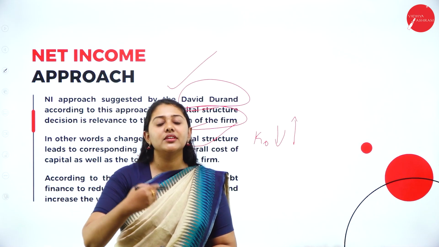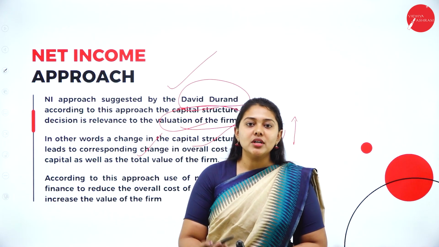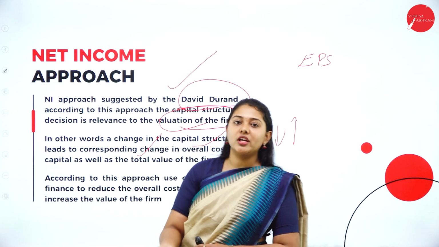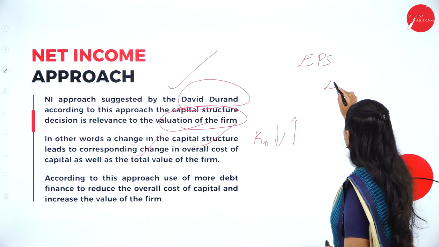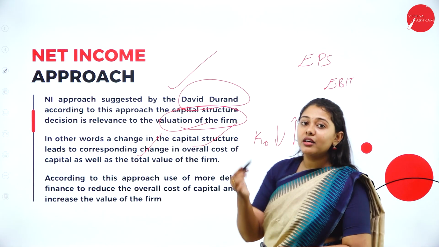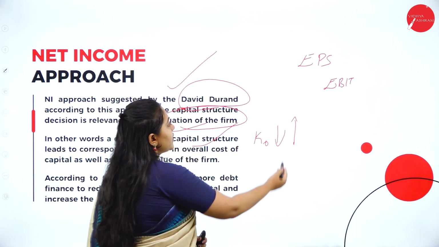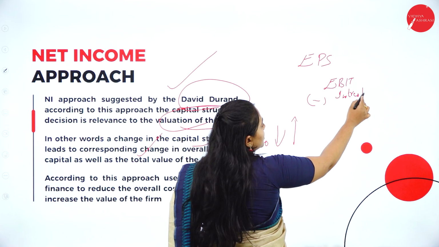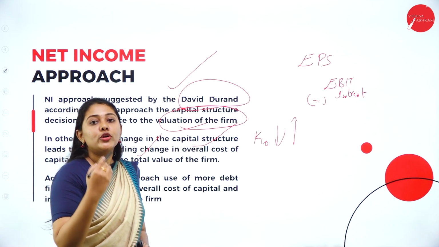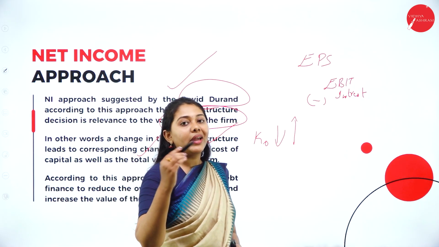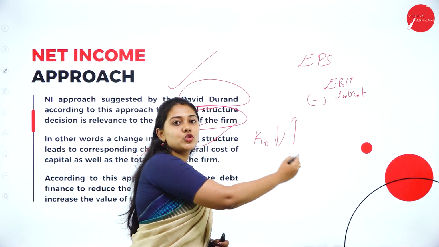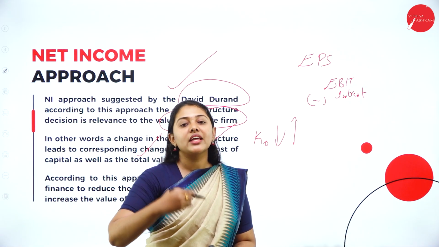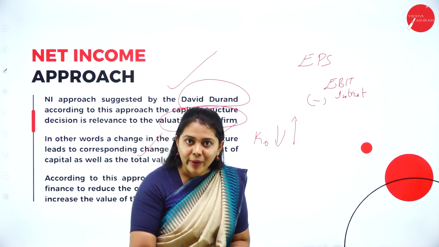Why is this? The theory is explaining it because, how do you calculate EPS? What is EPS? Earnings per share. So how do you calculate EPS? It is EBIT, earnings before interest and tax. Next, deduct interest. Where do you get this interest? Interest is nothing but what you pay for the debentures you have taken. For that you need to pay interest, so for paying that interest you have to deduct it from the earnings. Once the profit is there, they have to pay the interest.